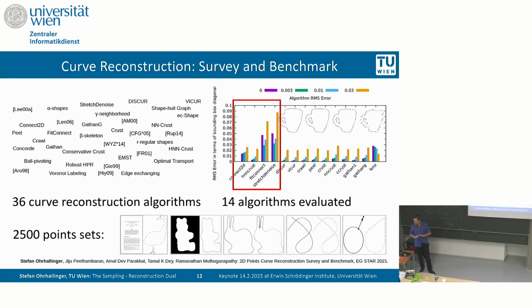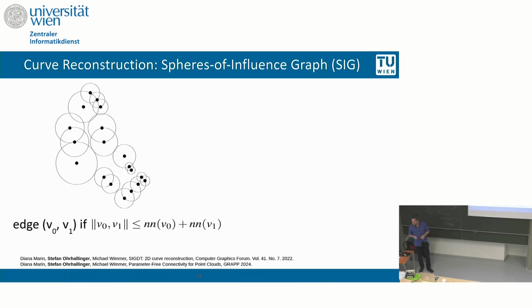So we thought this field is finished. We did everything that was to do. And then my PhD student, who, by the way, graduated yesterday, improved on these results. She found a graph that was proposed in the late 80s, the spheres of influence graph, which is very easy. Basically, you connect points with an edge if their distance, that edge, is smaller or equal than the cumulative distance to their nearest neighbors. Simple, it extends into n dimensions. She improved on the results.